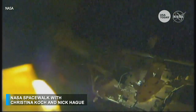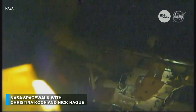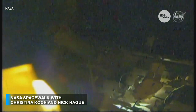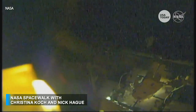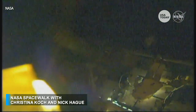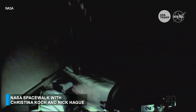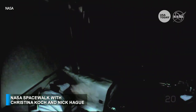The 7, clockwise 2, set. Good numbers. Line of tape is flush. You are go to drive to torque. Tomorrow, 4.5 turns, 9.3 actual torque, with green light. Copy, Nick. 4.5 turns, 9.3 torque, good green light.